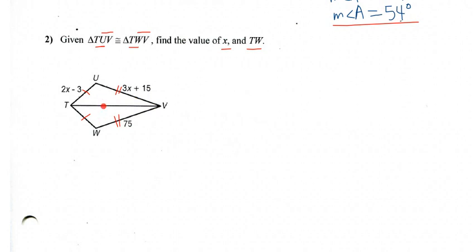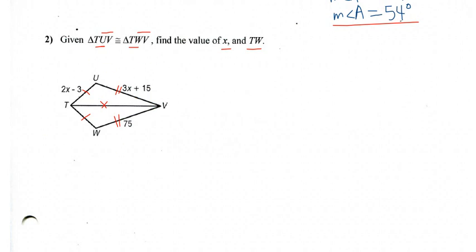And the third one, which is TB, is actually shared by the 2 triangles, and this is the case when we use the reflexive property, because TB is used for both, so it's the same side for both. That will be by the reflexive property, is congruent in both. And we show that in the diagram by marking it with an X. That's how we show the reflexive property in a diagram. So we have the 3 congruent sides marked in the 2 triangles.